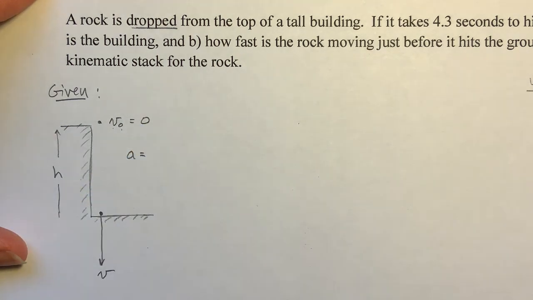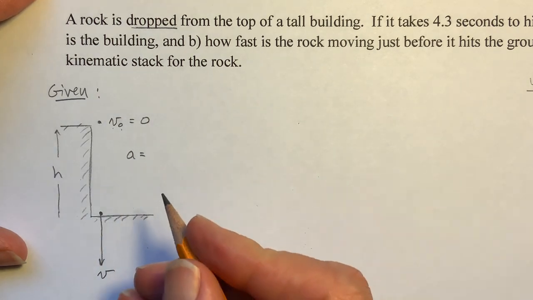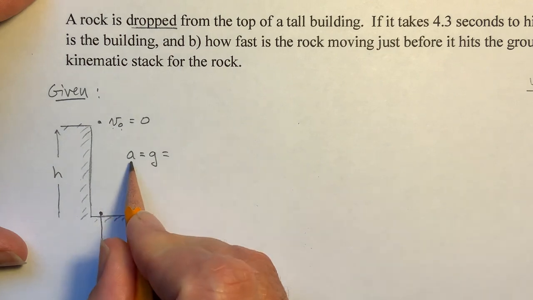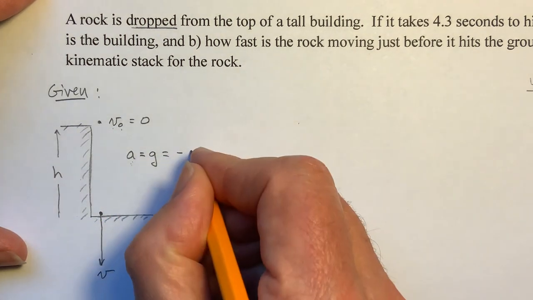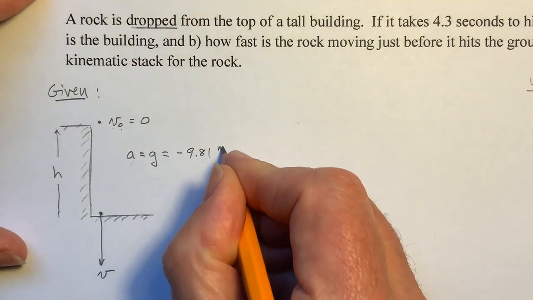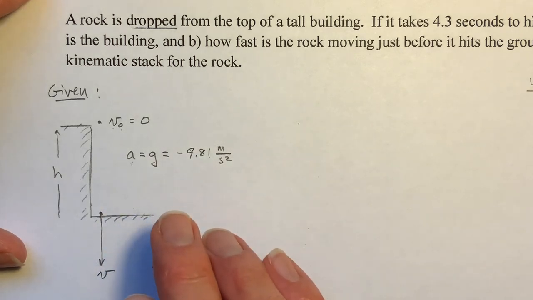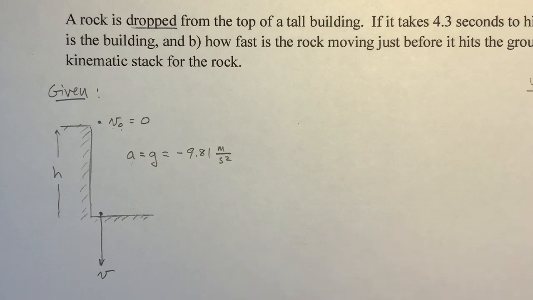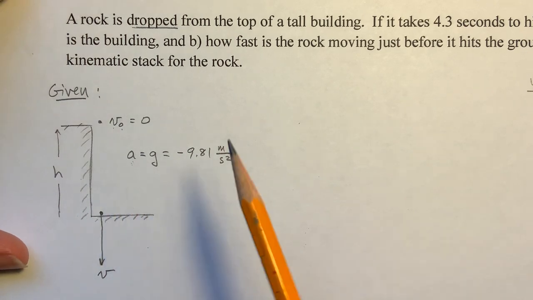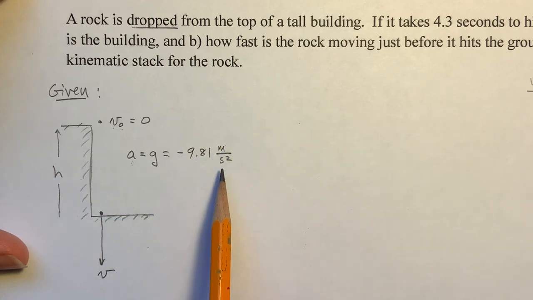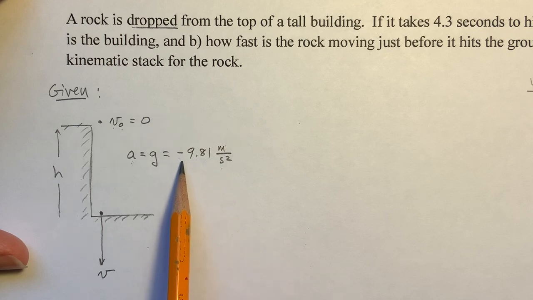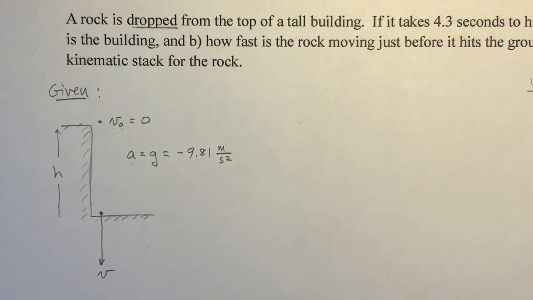Remember that we are dealing with a time interval here where the acceleration is constant for that entire time interval. It's going to be accelerating down until it makes contact with the ground. So what we're doing is looking at the rock just before it hits the ground — it's an infinitesimal distance away from hitting the ground. You do have to know what the acceleration is. It's the acceleration due to gravity, G, and it's negative 9.81 meters per second squared. We're assuming no air resistance, so the acceleration will be 9.81 m/s² downward — that's what that negative means. I like to make down negative and up positive; you can reverse them as long as you stay consistent throughout the problem.